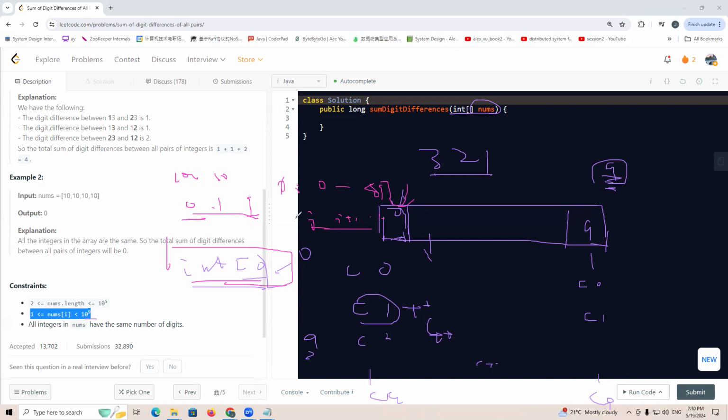Then for this position our result adds count i multiplied by count j. That means we sum up the differences for all of the nums in this position, and then sum up all the differences across positions. That will be our result.